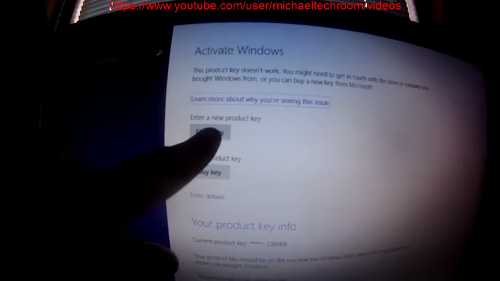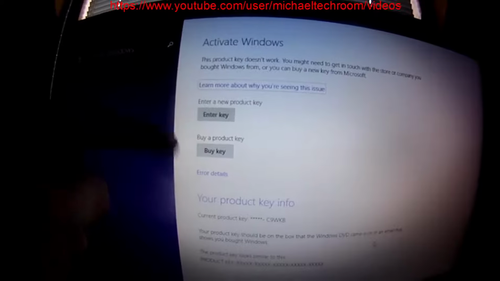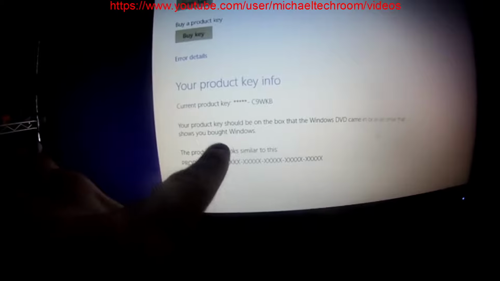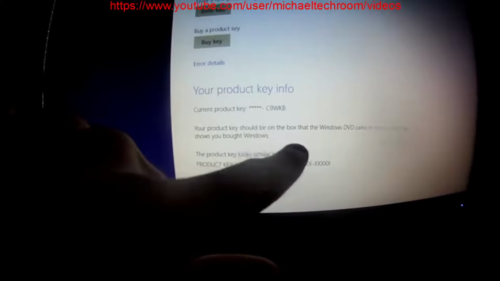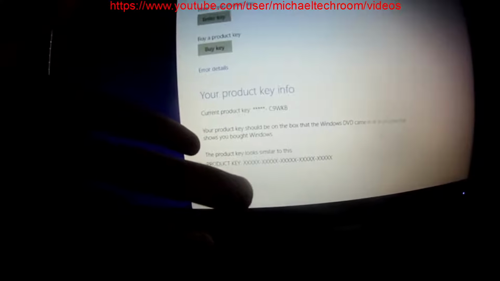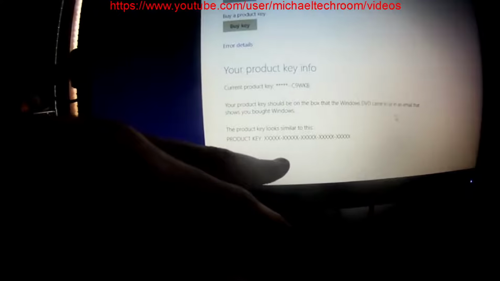It gives you an option of entering a new product key or buying a product key. Then they tell you, oh, this is the product key you currently had on your previous installation. Okay, that's great. Then they tell you, oh, okay, your product key should be on the box it came with, or in your email that shows you bought it. Then they tell me the product key looks similar to this.